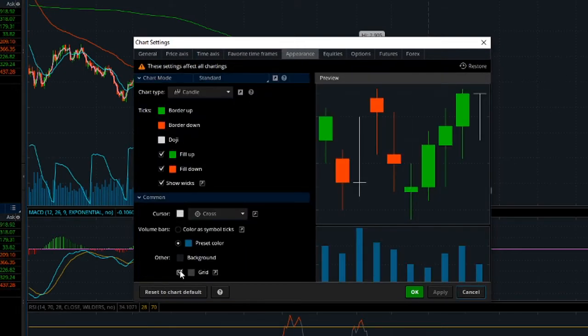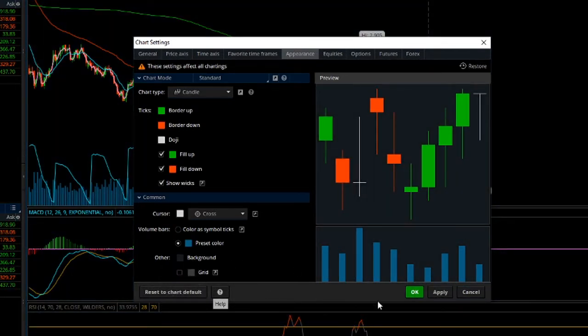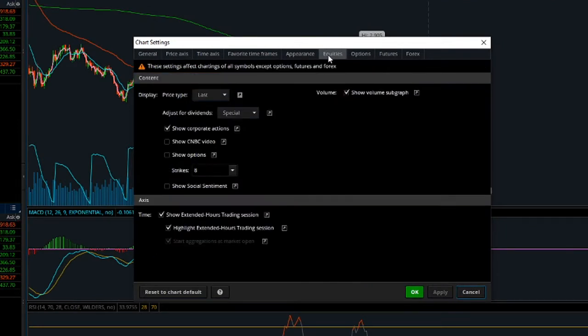And here's this grid section. If I go ahead and click this and click apply, you guys will see this grid in the background. That's how it is by default. I'm not a huge fan of that, so I always keep it off. I just like to see a plain gray background, but you can obviously go in here and change the background to some crazy things if you wanted. But I don't really have a big interest in doing that, so I kind of keep it here. You can do black. You can do a lot of things. The overall program is very customizable, but for the most part, I keep a lot of things kind of default.